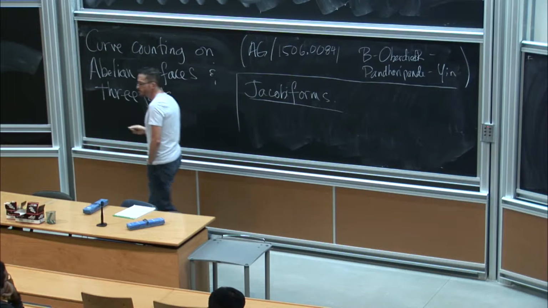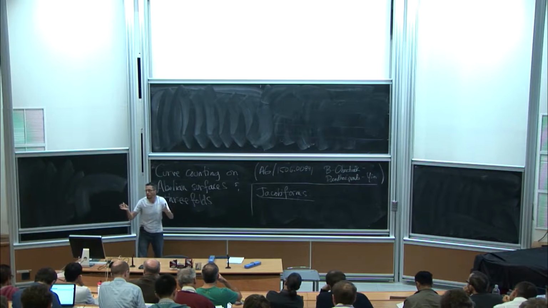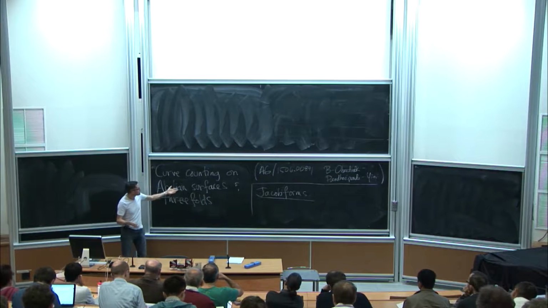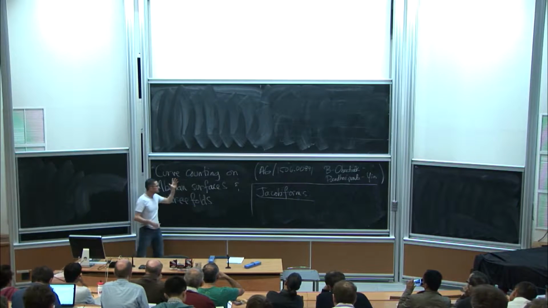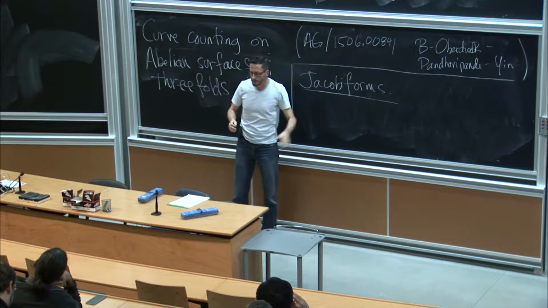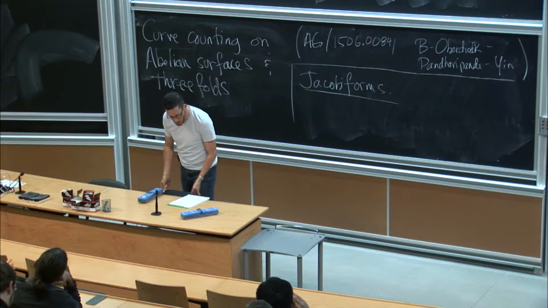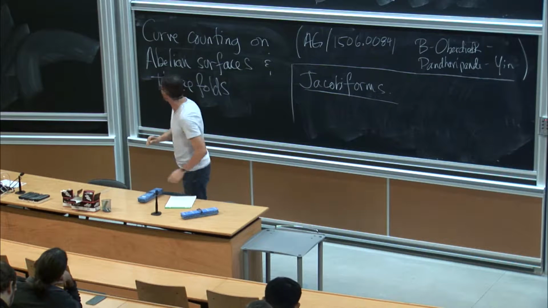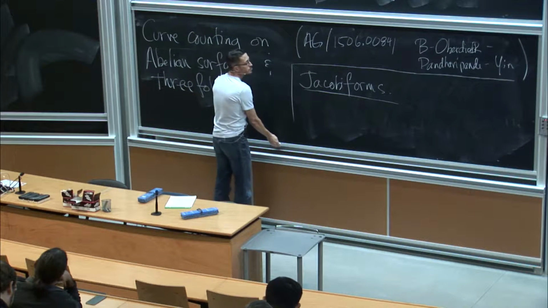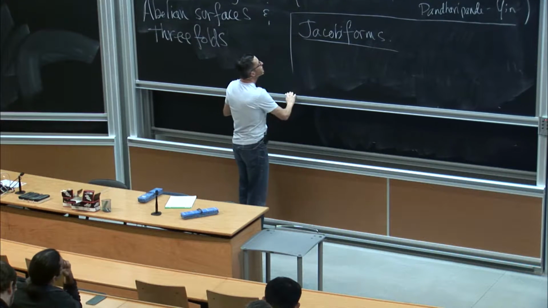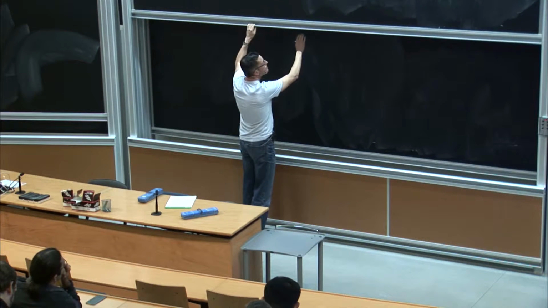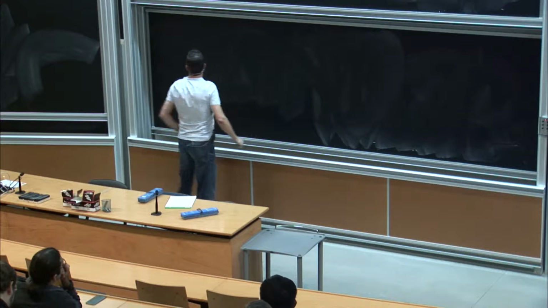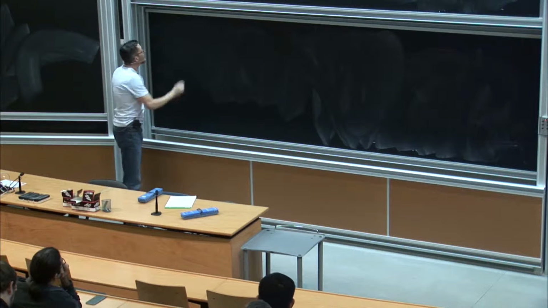And so the main point of this talk is going to be geometry, about the enumerative geometry. But since the answer to these two problems comes out as basically the same Jacobi form, I want to start off with that and tell you about this Jacobi form. So we'll start here.